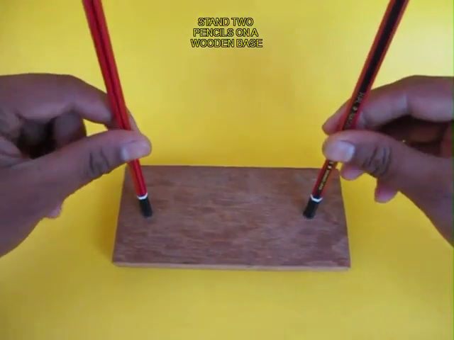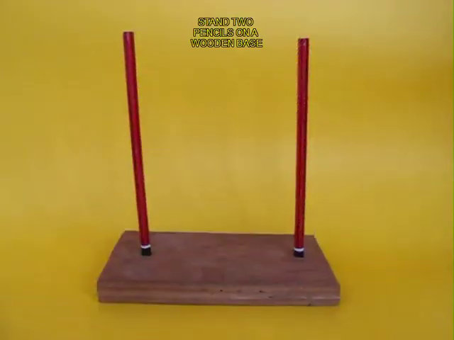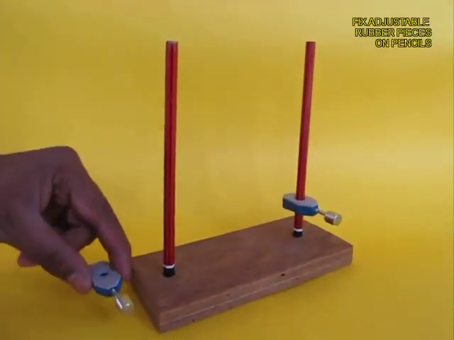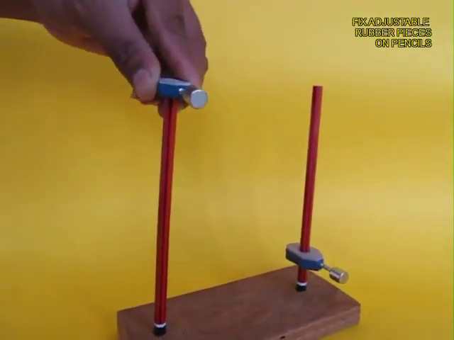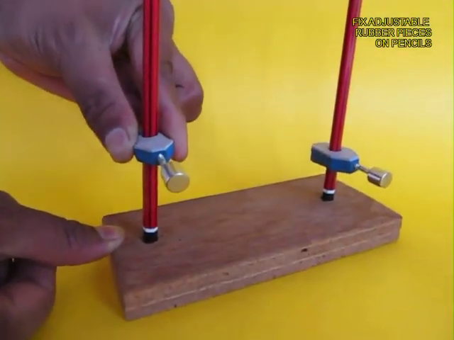Now make two holes in a plank of wood and stand two pencils erect. This is how the stand would look like and in this you fix the two rubbers. The rubbers can be moved left or right or up and down so that you can exactly orient the magnets.